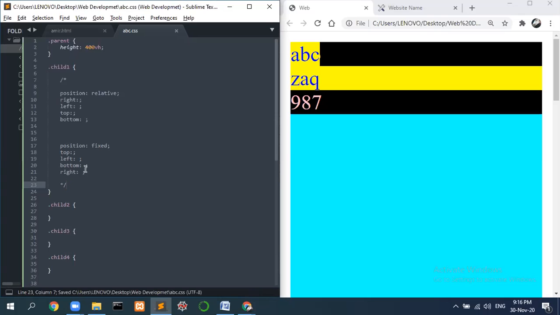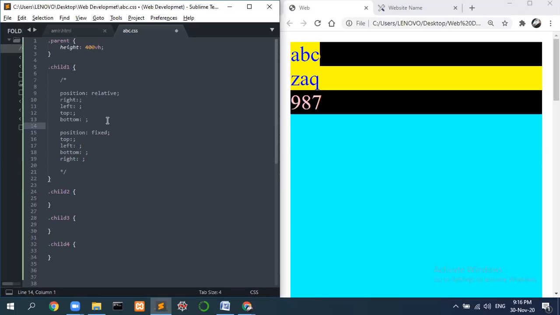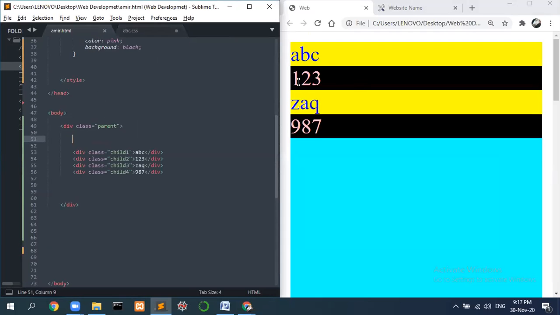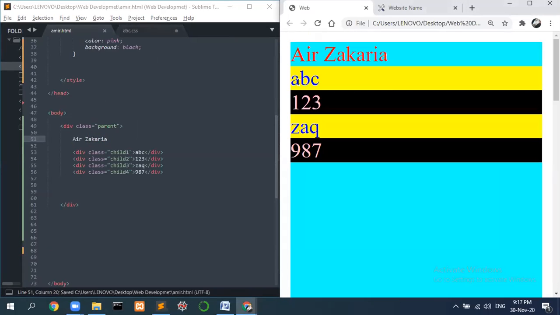The sticky position is more often used, and it's more preferred by most of the developers. So right now you see this ABC, it's within its parent element. I'll just write the parent name also. So you see it's within this parent element.